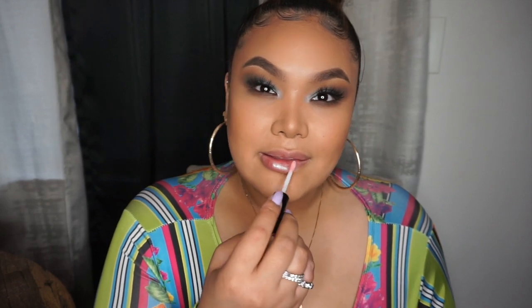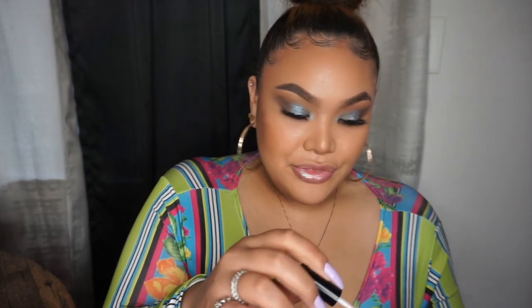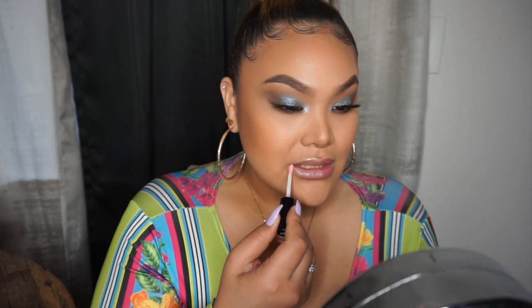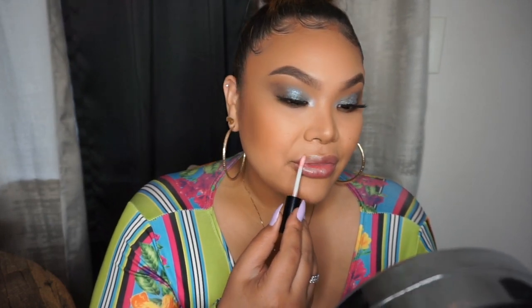He's over me. Okay. So, this is the look so far, which I'm really loving. Okay, so the lip gloss is another product that I was wowed by. So, I'm just gonna put that on my lips. Ooh, that's pretty. This is a type of lip gloss that you wear by itself, you know? I'm not sure if you can see that, but it has like a blue-green iridescence to it. This is really pretty. Yeah, I really like how this gloss looks.